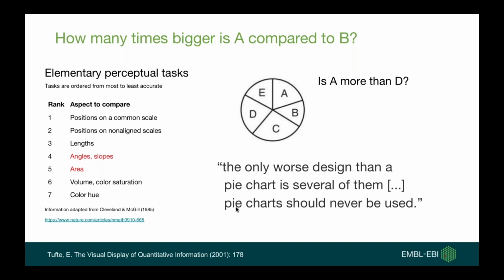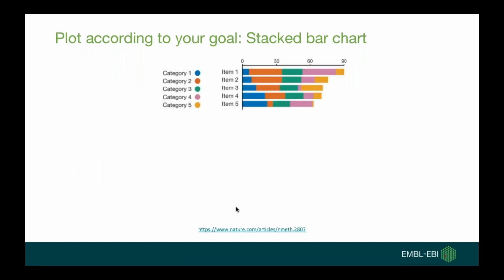So if we're not supposed to use them, what can we use instead? It really depends on the goal that your visualization has. We're going to go through three examples where we show the same data, but we try to convey different information. So imagine that you have 5 categories. This could be species. And 5 items. This could be conditions for the same experiment. If your goal really is to find out which item scores the highest on your scale, then you can just plot them as bar charts.